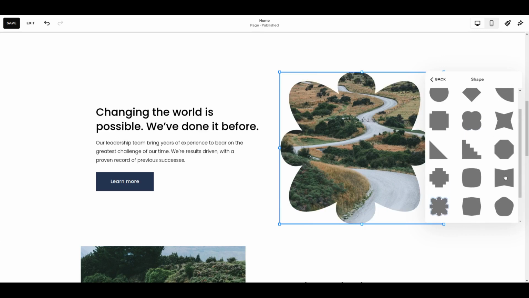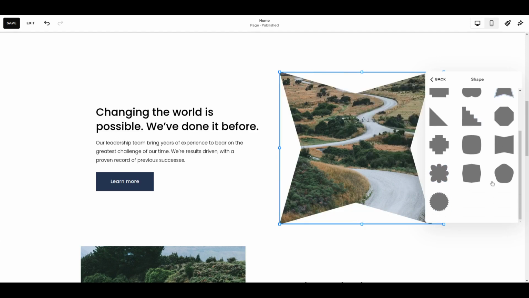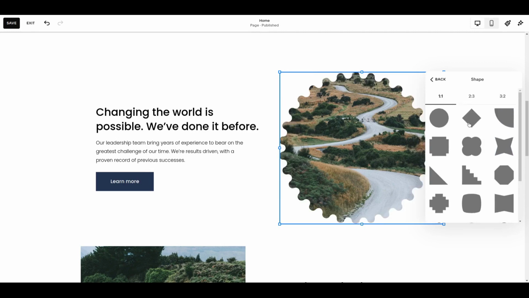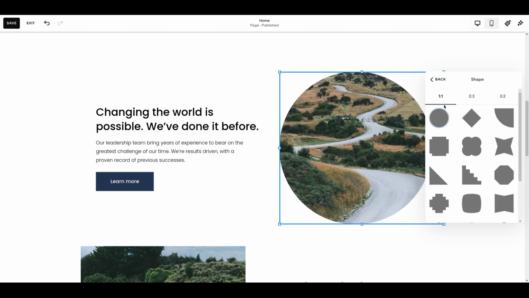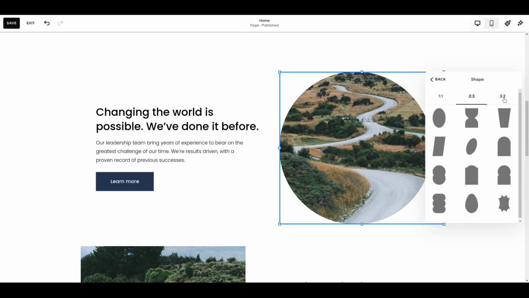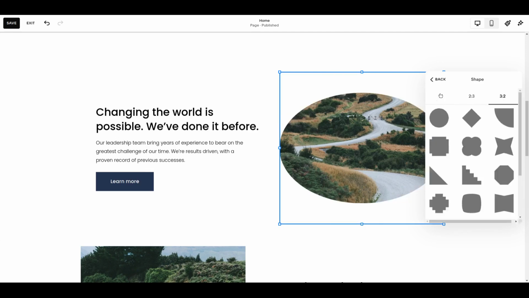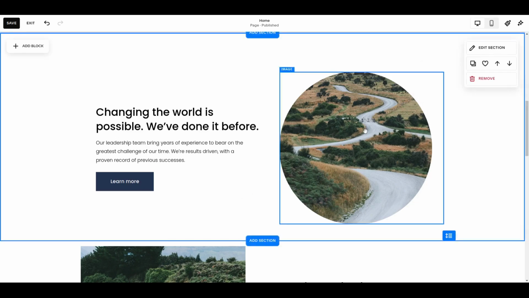I have to say, I don't love all of these. I think some of these could make an incredibly ugly and amateurish website. However, there are some nice options depending what you're working on, and perhaps some of the more simple shapes. I'm a big fan of the circle. That could work for you. I'm on the proportion tab of 1:1, so know that if you explore these other tabs, you'll get different effects in here as well. So that's a nice handy one.